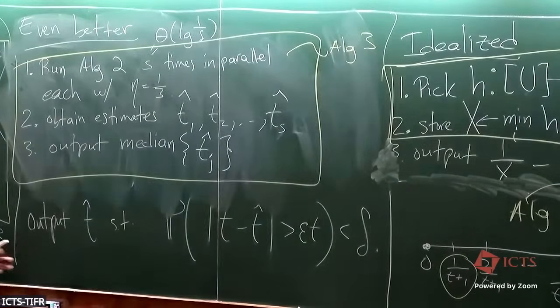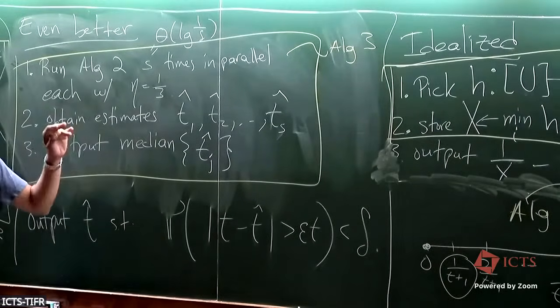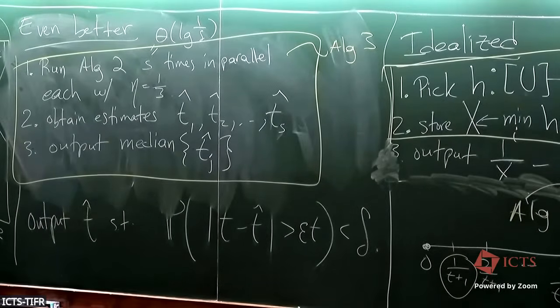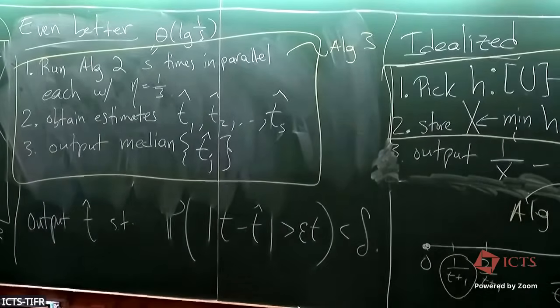Is it clear what the algorithm is? I'll just say it. The point is, there are these S different copies that are independent. Each one has a third probability of failing, right? So in expectation, how many of them fail? S over 3. Now, you can think I have an indicator random variable for whether the jth copy fails or succeeds. Let's say the indicator random variable is 1 if it fails. I look at the sum of these indicator random variables. They're independent. Their expectation of the sum is S over 3.